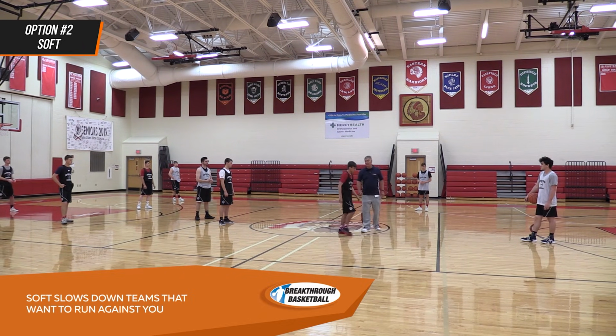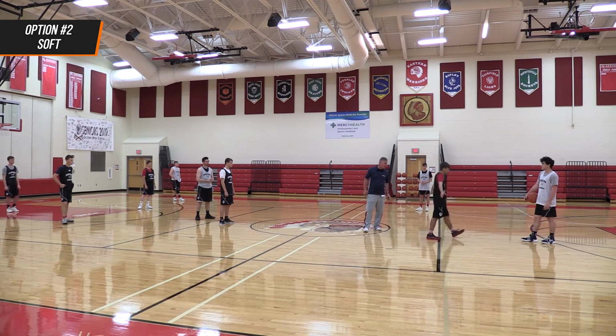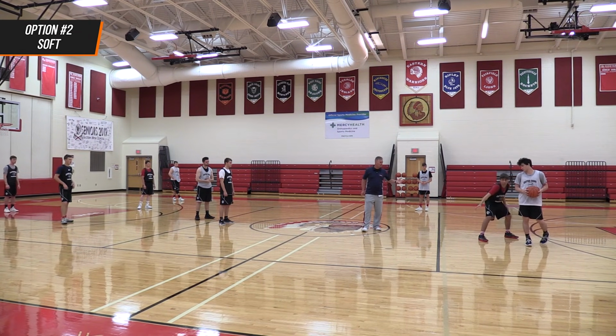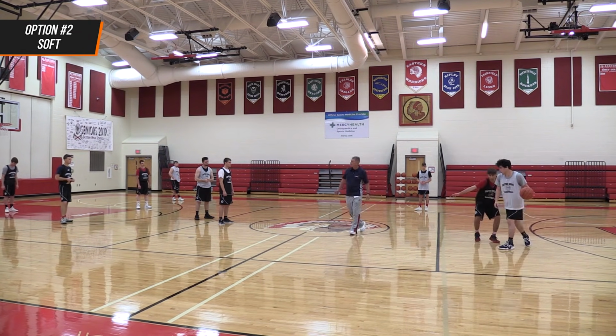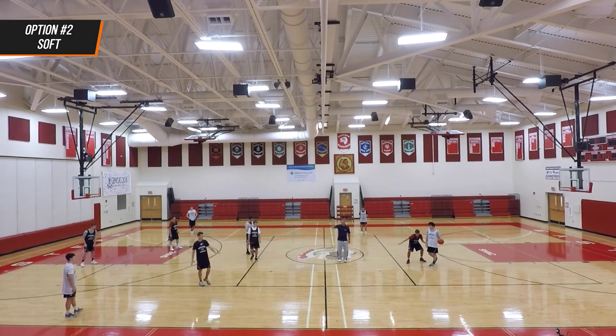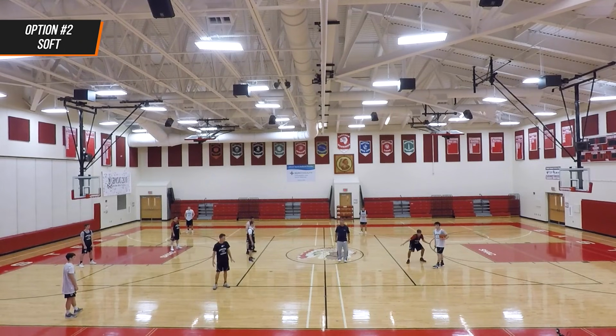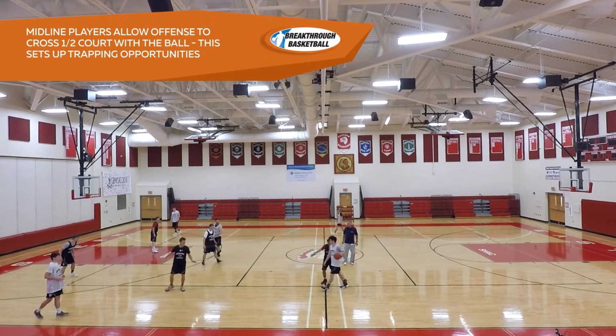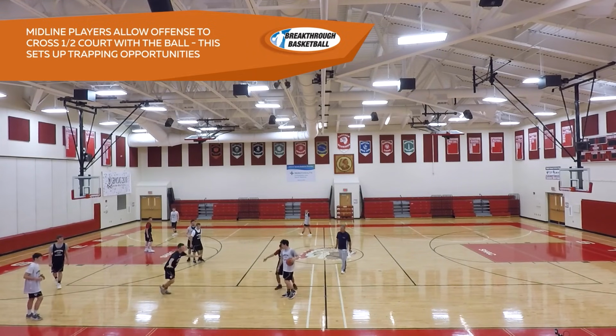Also, Gage then will bump up, pressuring the ball sideline. We want him to think he's able to drive. So you're 3/4, force that sideline. Nathan, where do you need to be? Passing lane. You're allowing him to cross midcourt. The midline guys have to allow that. So again, go ahead, Tanner, dribble up. Wait till he crosses. All right, now attack.